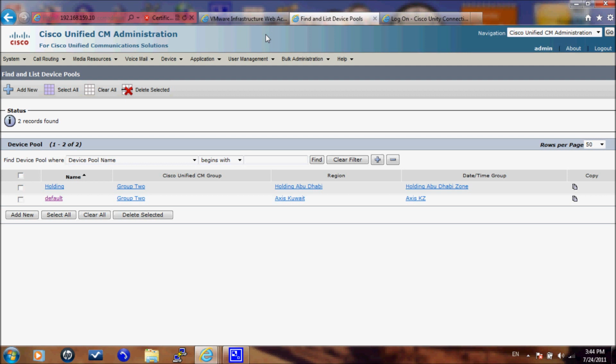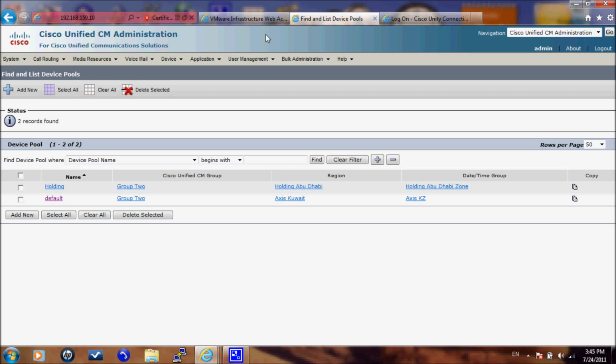the integration. There are many deployment options. You can have more than one CUCM cluster integrated with the same voicemail server, or you can have your CUCM cluster integrated with different voicemail clusters.